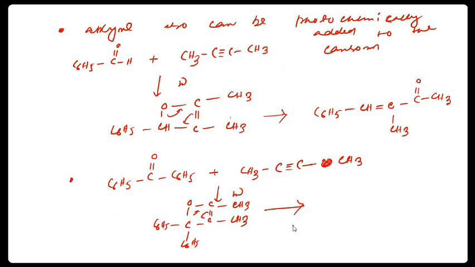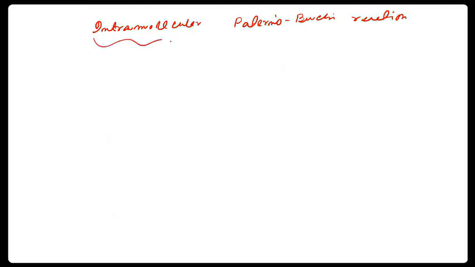Now again I am going to show one more interesting example in an advanced manner. That's the intramolecular Paterno-Buchi reaction. Whatever we found was intermolecular: we have one carbonyl partner and one alkene partner that may be electron deficient or electron rich. It's a slight change in the mechanism, but this happens. Here we'll see intramolecular Paterno-Buchi reactions. How is that? Just have a look at this example. CH2 double bond CH.